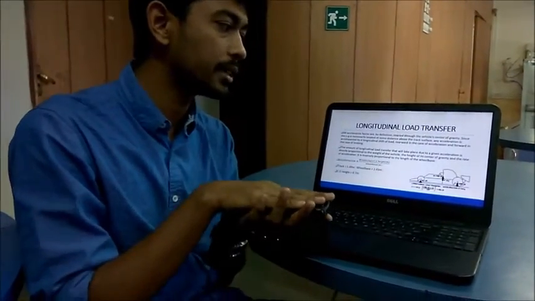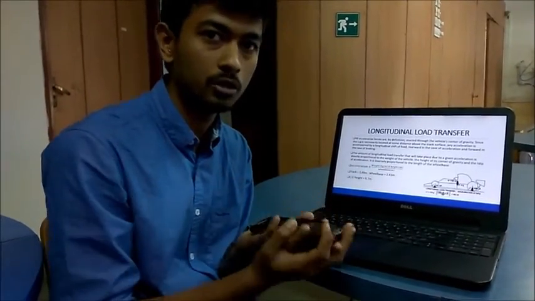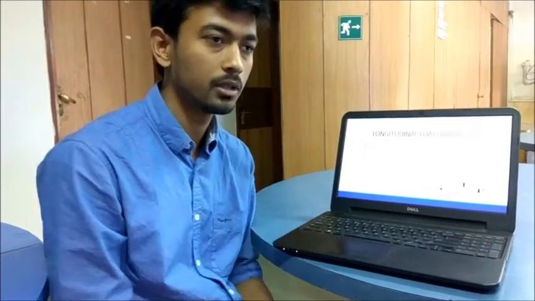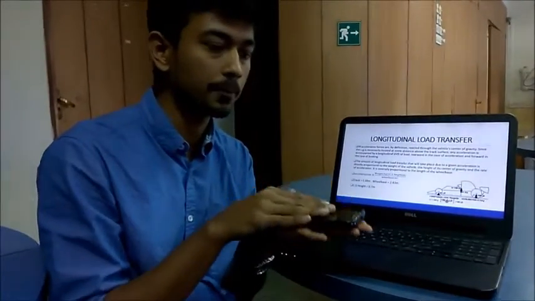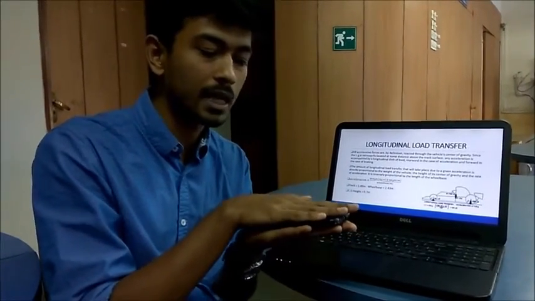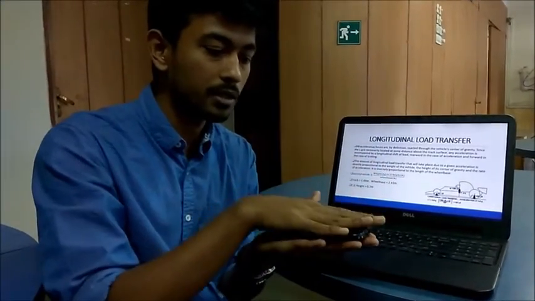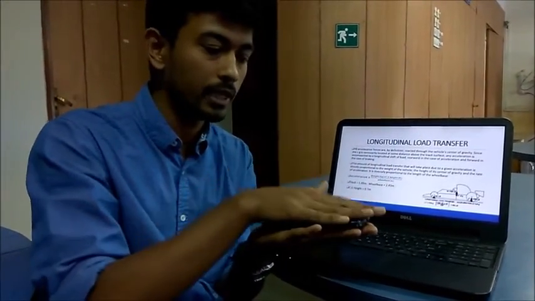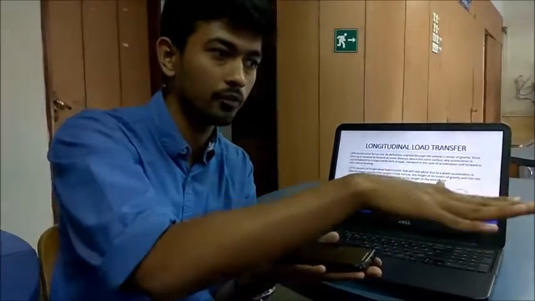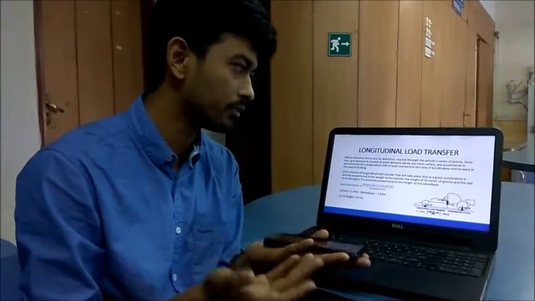Longitudinal load transfer is basically when the vehicle is moving along a direction, weight transfer along the motion of the vehicle. So it can either be rearward or it can be forward. So when a vehicle is accelerating, suppose it is at a uniform velocity at the initial position, when it starts accelerating, what happens is the vehicle is speeding away. So there is a change in state of motion. While the vehicle should have remained rearward, what happens is the vehicle is moving ahead of its position. So there is a rearward weight transfer because of this action.